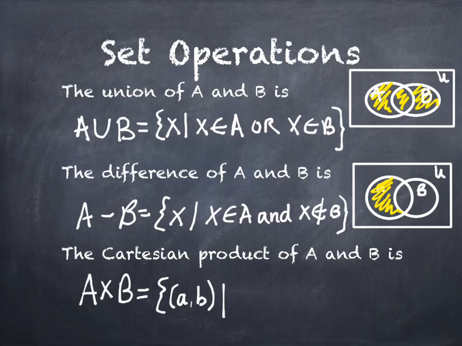So somebody tell me. What does that little a have to do with? It's an element of the big A, right? The first coordinate is supposed to be an element of the first set. So however you've got it listed, whatever you listed as your first element needs to be an element of the first set. So if you'd listed X first, X would be an element of big A. Okay? And then the same thing would be true about the little b, except that it would be an element of set B. Big B, yes. And then we're done. Okay, so it's a set of ordered pairs where the first element comes from the first set, the second element comes from the second set.